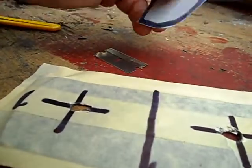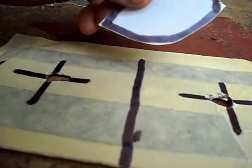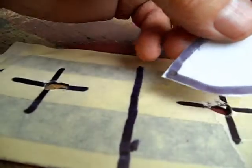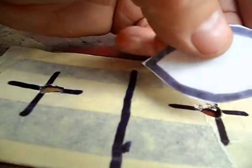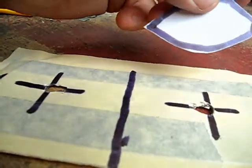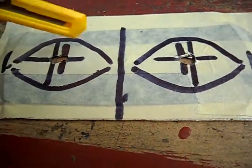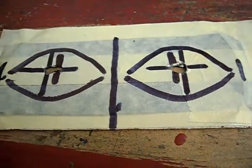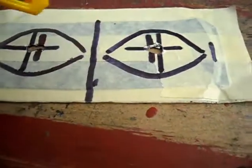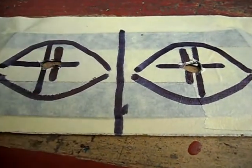I sure wish I had an artist over here doing this for me. I've never tried any of this before — this is all stuff I've never done. I've made Halloween costumes and things, but never trying to make a human form. That's something completely different. Well, I'm going to cut on the inside of this line here. These felt tip markers — this particular one's very thick — so I'm going to cut on the inside. You can always take more off.